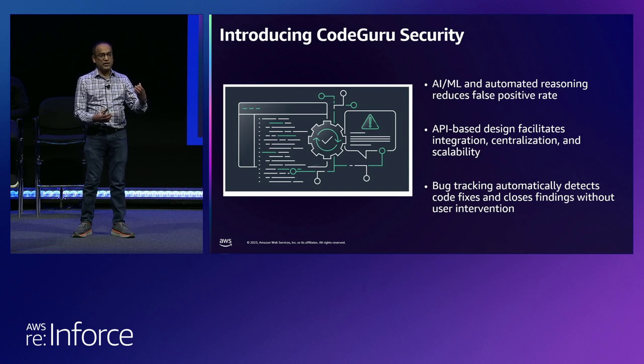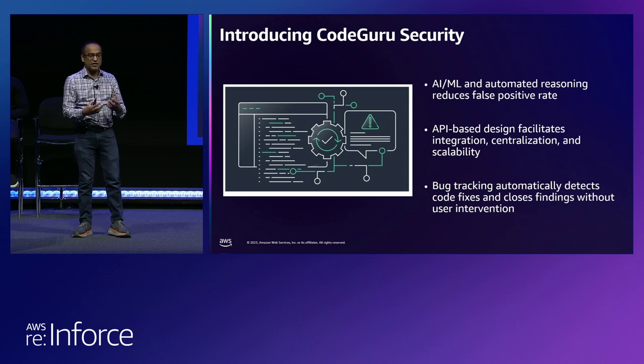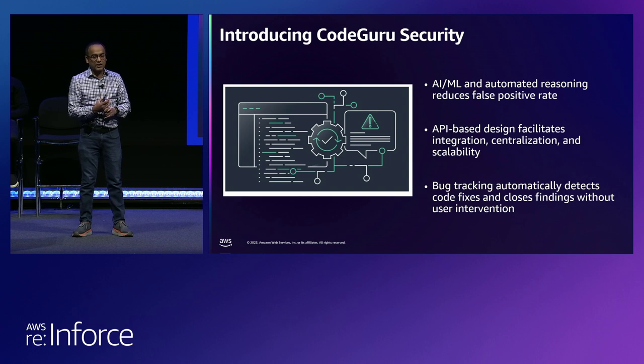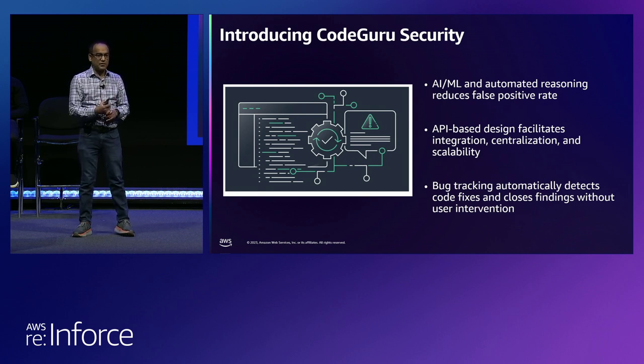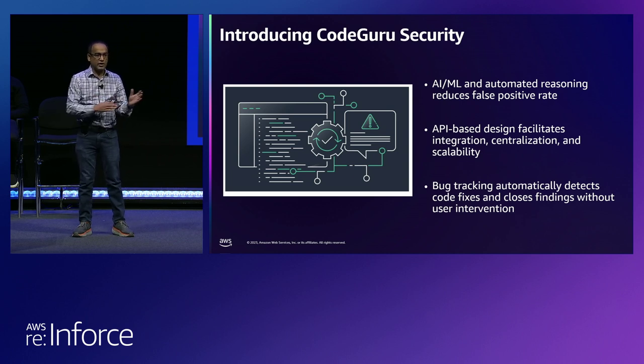So that's why we adopt many of the rules that apply to public usage of AWS SDKs and AWS APIs from our security engineers. That's the other reason we meet our promise of a low false positive rate. Third, a combination of program analysis and ML techniques is utilized to make sure that the false positive rate is very low. We may sometimes do pure program analysis, we may sometimes do program analysis followed by machine learning in some complex detections, to make sure that false positives are pre-filtered out so that you don't get to see them and there is no noise generated.